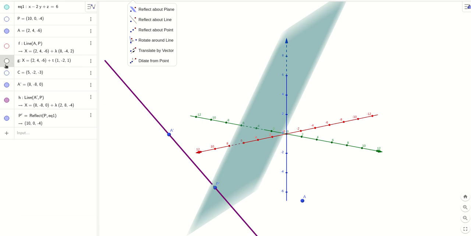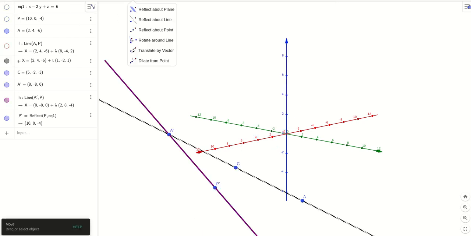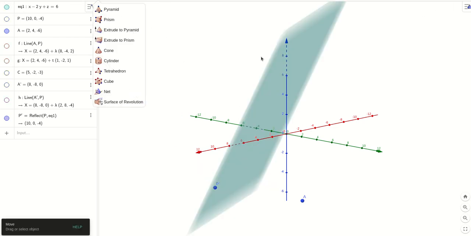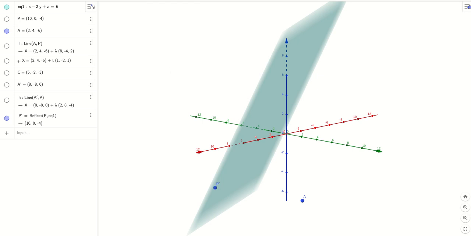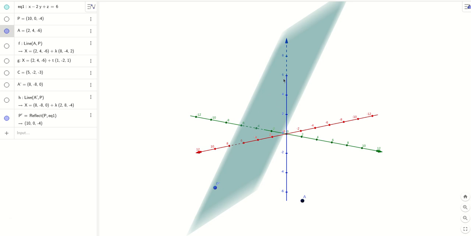So if I just have everything else off, and I just had this point, I don't even need the point P on there. I don't know why it's stayed on there. That's weird. Oh, what happened there? Let me just go. Okay, right. Okay, what I'm saying is I can actually reflect the point in the plane and check my answer, because look at this. I just click this and click the plane. Oh, have I already done it? Sorry, reflecting the plane.